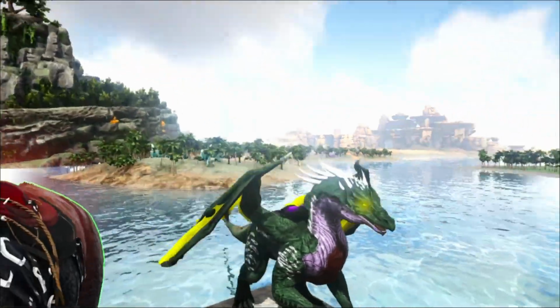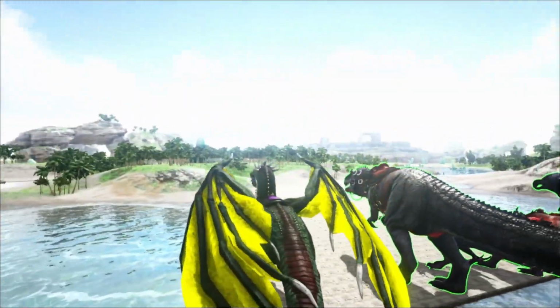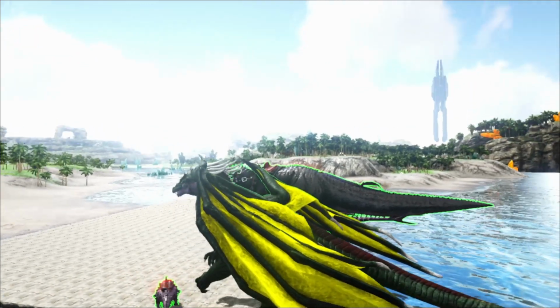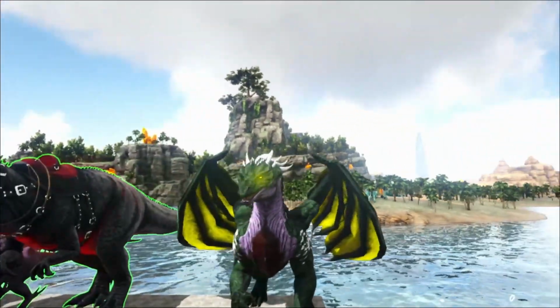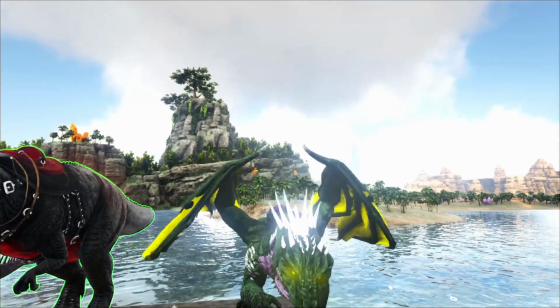And look at those glowing eyes. And yellow in the wings just makes it look even more cooler. It kind of makes you feel like the Hobbit movie with that dragon that was hiding in the gold. I forgot his name. Someone's probably gonna say his name in the comments down below, but yeah, he has like that yellow glow in his eyes too. Let's see what we got.